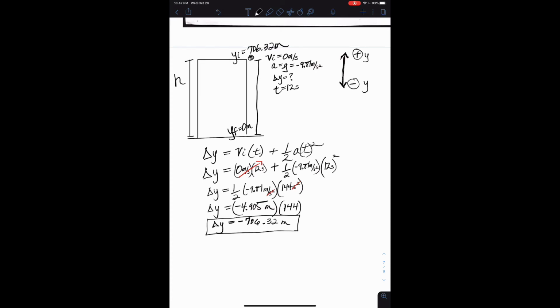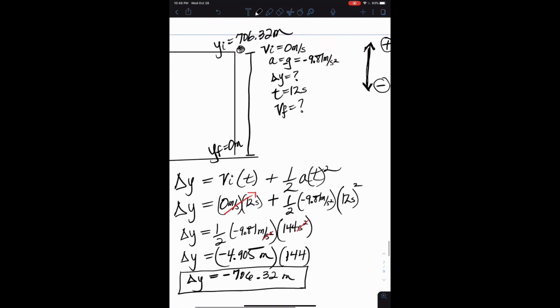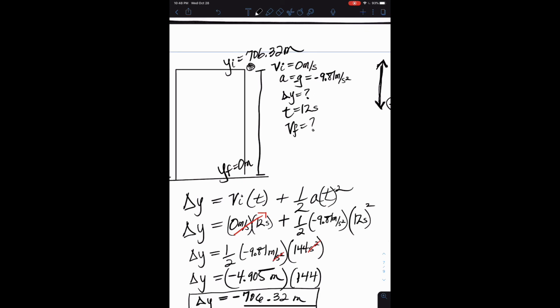Now, something else I just want to point out before I forget is that we don't know the final velocity. And I'm going to come back to that in a second. Some of you might be saying, well, the orange is going to go splat, so it's 0. It's not 0. And I'm going to point that out here in a second. Anyways, coming back to the problem here. So we have this initial y position that's positive, final y position that's 0.